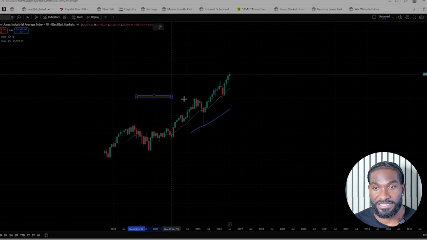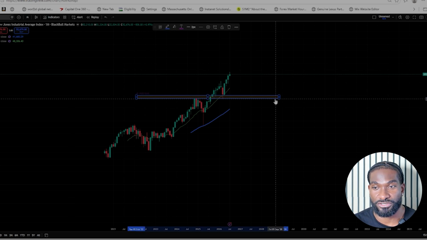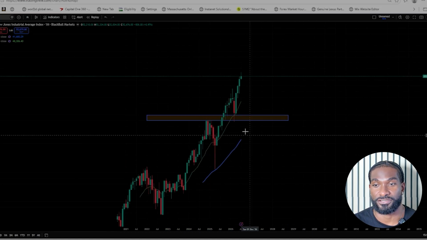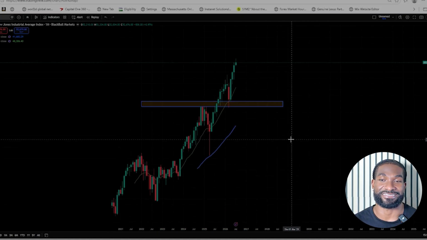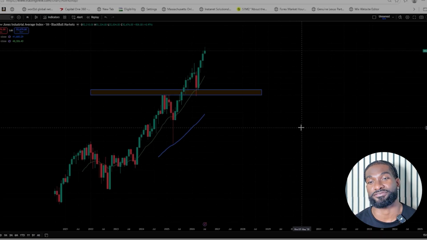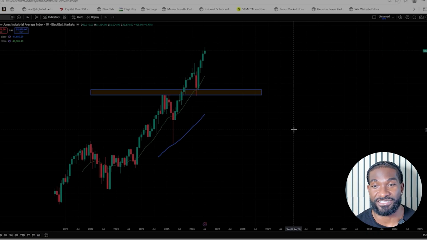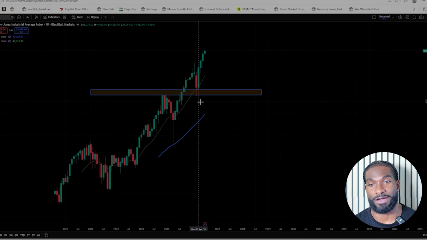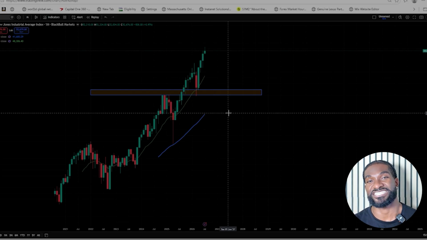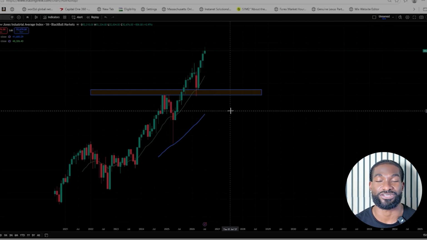So we have this level of resistance we're drawing. And the reason why I draw these levels with a rectangular tool is because I want to treat everything as a general area, because the market is imperfect. That's one thing that you have to realize. We can't use lines. Well, you can, but you still have to use that line as a general area because it's an imperfect market and we have buyers and sellers that are changing each and every day. So we don't use any specific points. That's one thing I want you guys to always keep in mind, right?